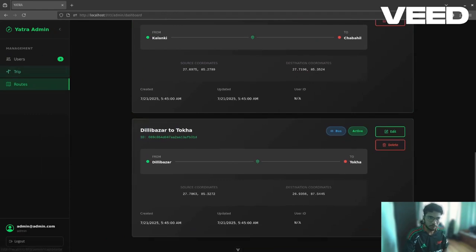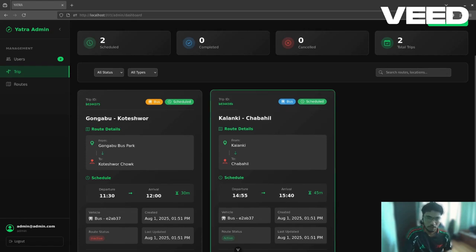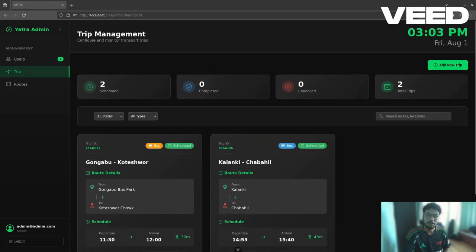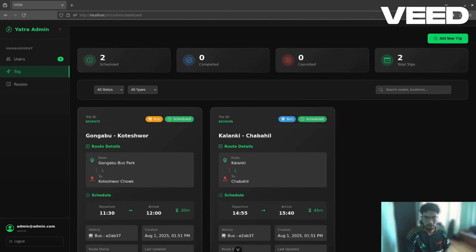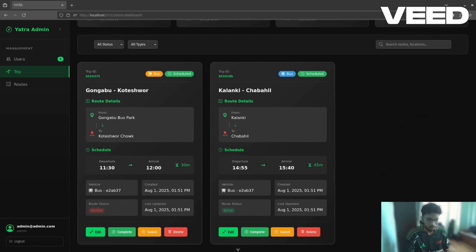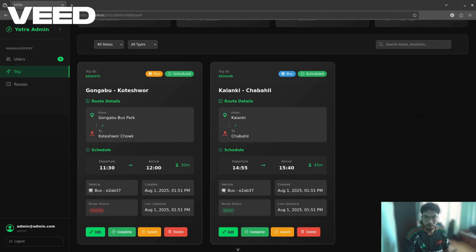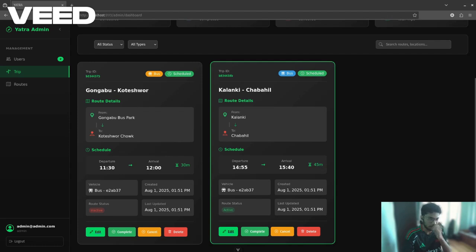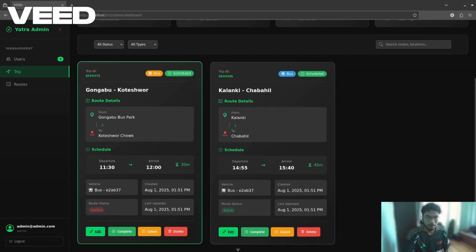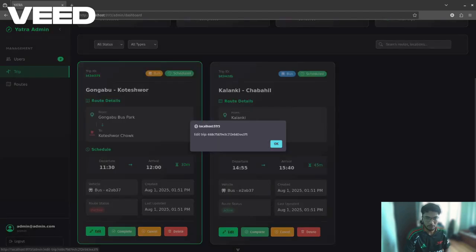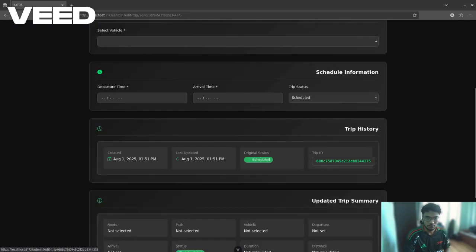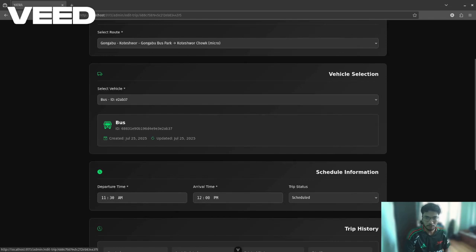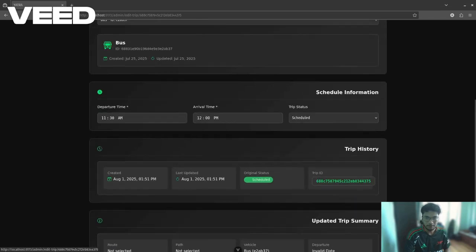So using this route, we can now move on to the trip side. In this trip side, what the admin basically does is determine the departure time and the arrival time, and get more data from the routes. As you can see right here, this route is currently inactive, so let's update it to make it an active route.